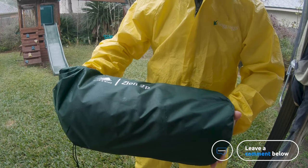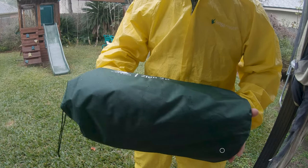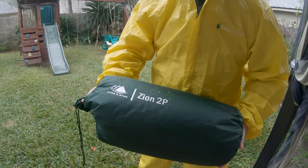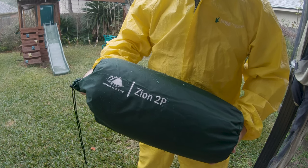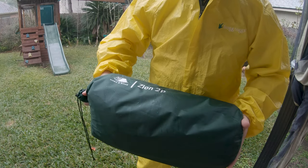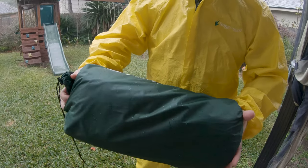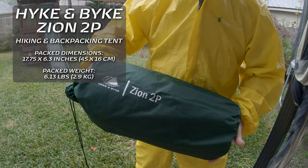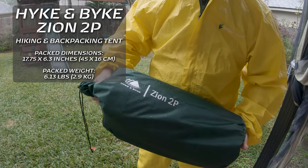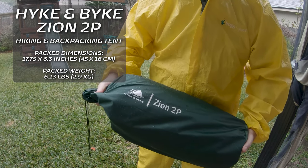The pack size is not real small for motorcycle use. The thing I do like is that the length is short — the poles have a single hub-to-pole design that's hinged in several places, so it allows the pole sections to be smaller. It's definitely under 20 inches, which is a consideration for motorcycle camping to fit into panniers and that sort of thing.